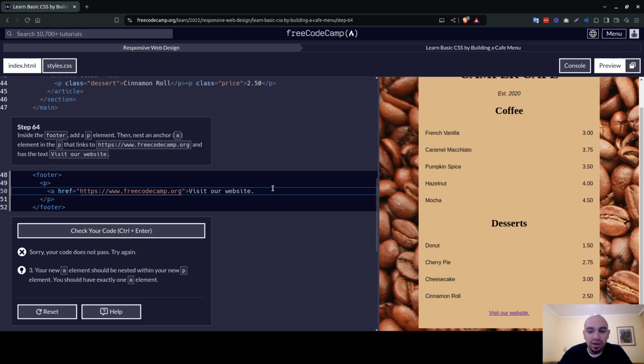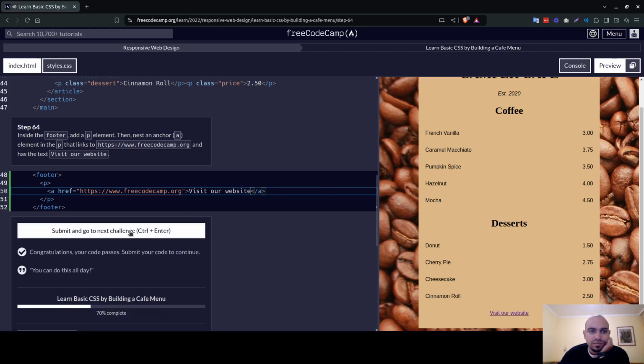Oh, I see. Nope, that shouldn't be it. Was the anchor element self-closing or it wasn't? Okay, I see. So the mistake was that the anchor element is not self-closing. I needed to add this closing tag.